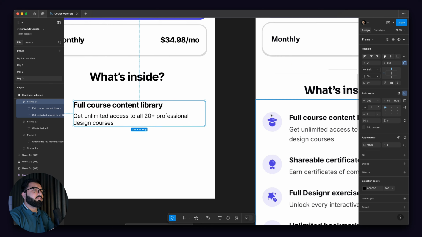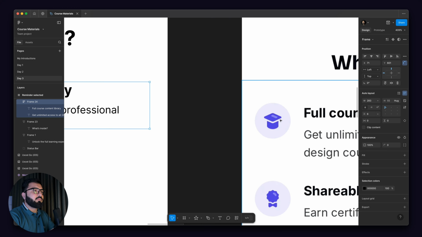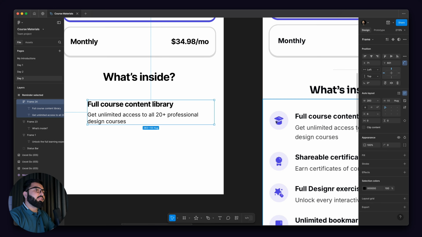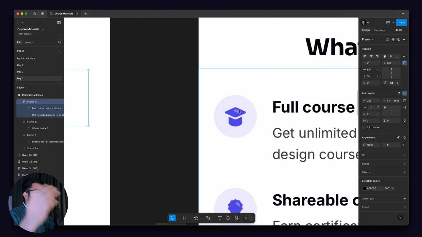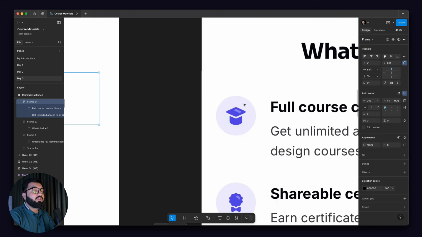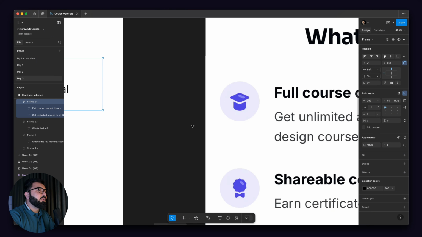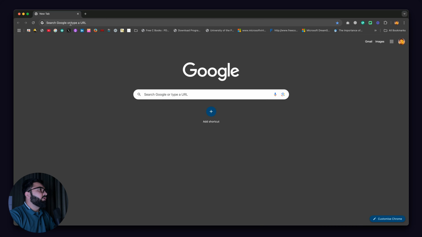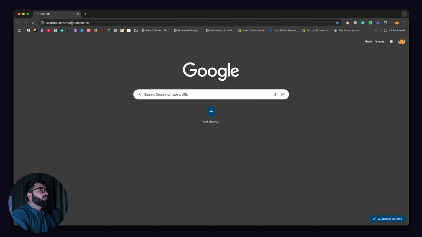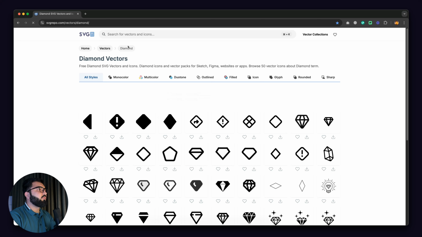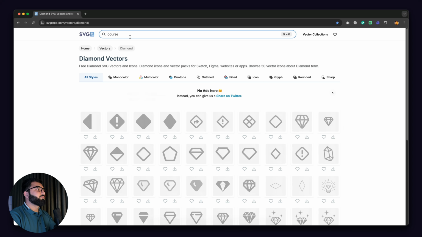Perfect. Now one thing that we need is this icon over here. So this is basically the course icon. It's a head, right? Once someone is graduated, they wear this head. So let me bring that head. Okay, so I will come over here and type SVG Repo again, come to the website and type course.